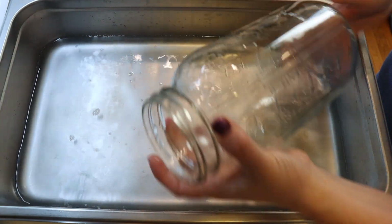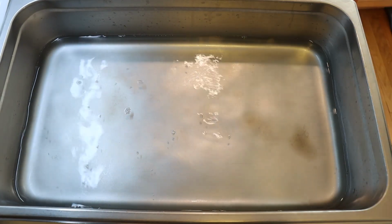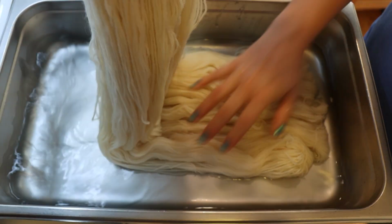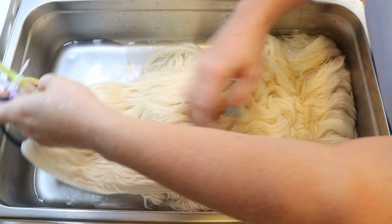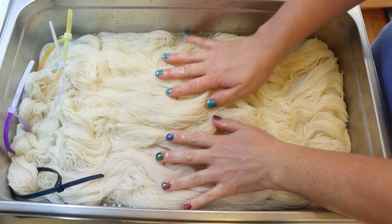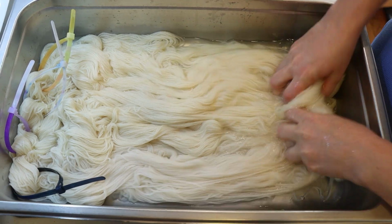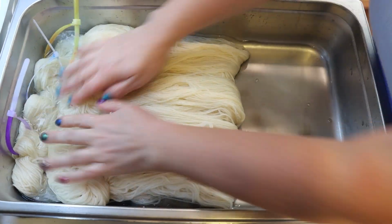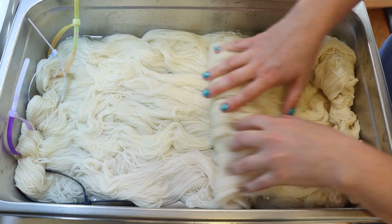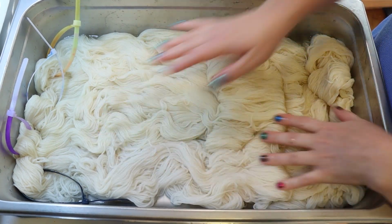I just added 8 cups of water with 3 tablespoons of white vinegar. And now I'm bringing over our 400 grams of Swish DK yarn. One of them I will be removing, but this is how I'm adding acid into all the yarn because there was no acid in our pre-soak. And Swish DK is just 100% superwash merino wool.